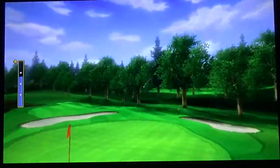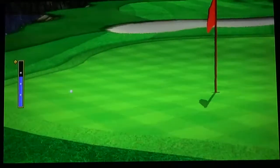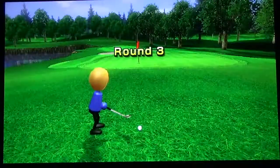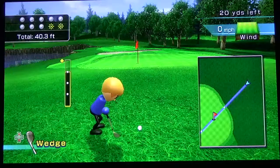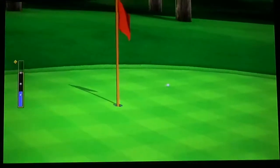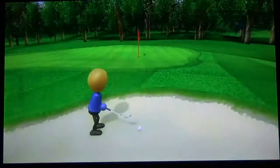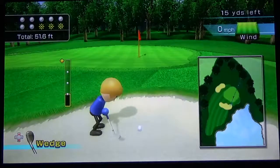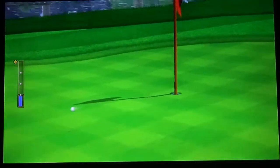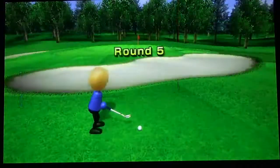I can do it that way. Good on. Nice on. That was a good one. Oh! That was close. Nice on. Just hit the pole right there. Got it? Oh, just a little more turn on that one. Nice on. But that was very good.